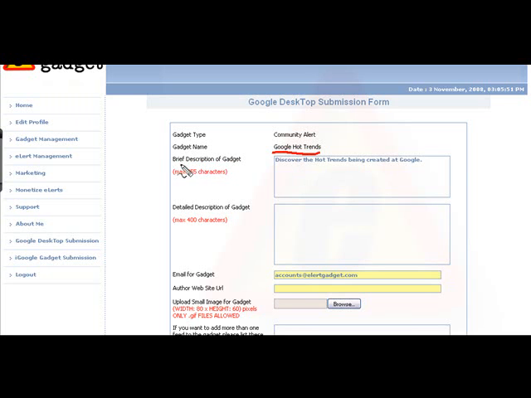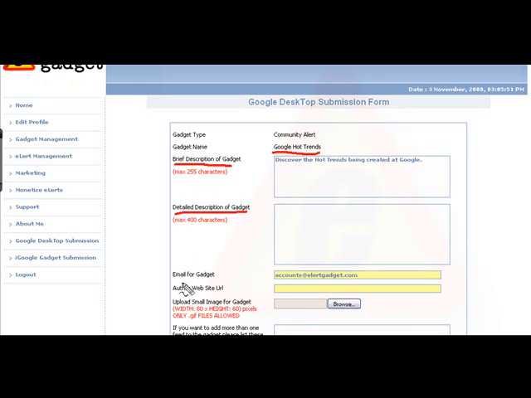But if you want to change the descriptions, which I'm just underlining here, you can change the descriptions here and they won't be affected in the main gadget area. So whatever description you've used to create your gadget won't be affected. So if you wanted to give it a slightly longer description, which you're allowed to here, you can do that safely without affecting anything within the main makeup of your gadget.